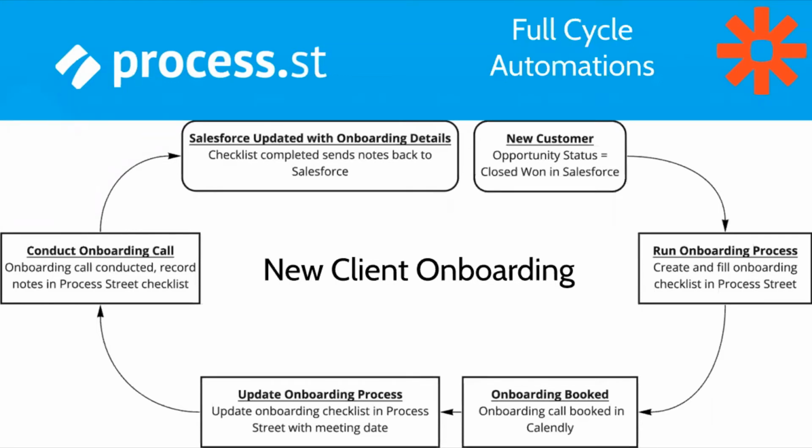Once they do that, they can unlock the next steps of the process, notifying us as to who needs to do what, and that the meeting is booked. And it can also set all the due dates going along the line using dynamic due dates to say, okay, well, we need to prep for this meeting, we need to draft up the agenda, everything else that needs to get done. And then we actually run the meeting.